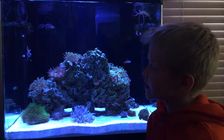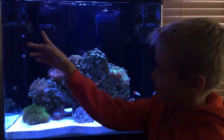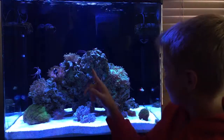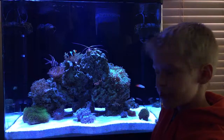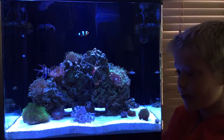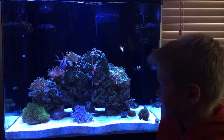Hey, just before you leave, I just wanted to tell you about the different pumps that we have up here. All 3 of them are in use now. The ones that are the power heads, we have the Jebao wave makers on both sides, and then the Spin Stream for the return pump. Why are those important? They're important because they create a wave on the top of the surface, and that moves the coral around. If it was just one thing pushing against it the entire time, then the coral would start to grow that way, and if that ever failed, it would look lopsided and diagonal. So those create random movement, just like the ocean, or as much like the ocean as we can do it.